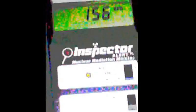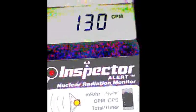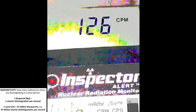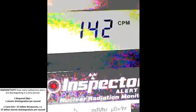Alright. Thought I would show you this. I thought I found this pretty interesting here. I just did a video about this last week, and I changed this filter. This is a new filter here. This filter is only a week old. One week. And as you can see, it's clearly above 100 counts. I had up to 154. Should move it around a little bit. So I find that to be really disturbing, that just a week's worth of use, this is already contaminated.